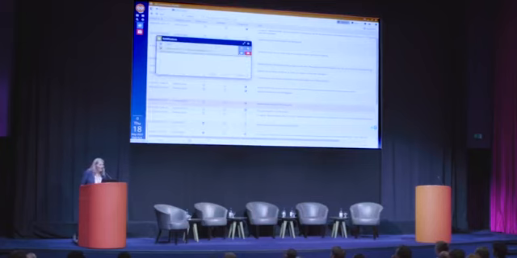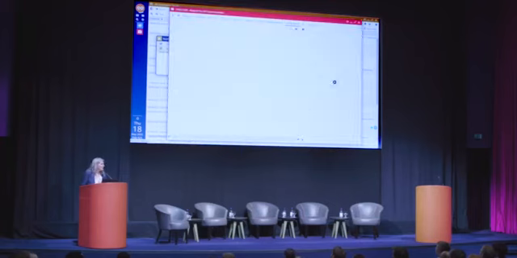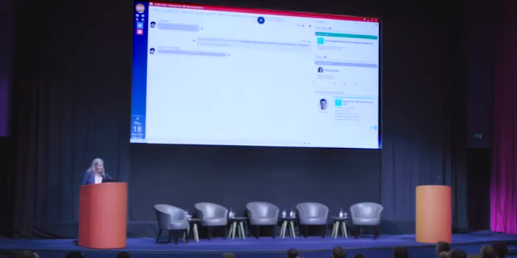For some reason, the file isn't attached. So in real life, I'd say, hang on, you forgot to attach it. But there would normally be a kind of paperclip symbol, and you could download the documentation. Again, I can reply to this thread, or down at the bottom, if I wanted to add a comment that perhaps wasn't for Jane, I could start a new thread communicating with a different colleague. For now, I'll just give the thumbs up. My hand-eye coordination is not quite there, too many coffees.